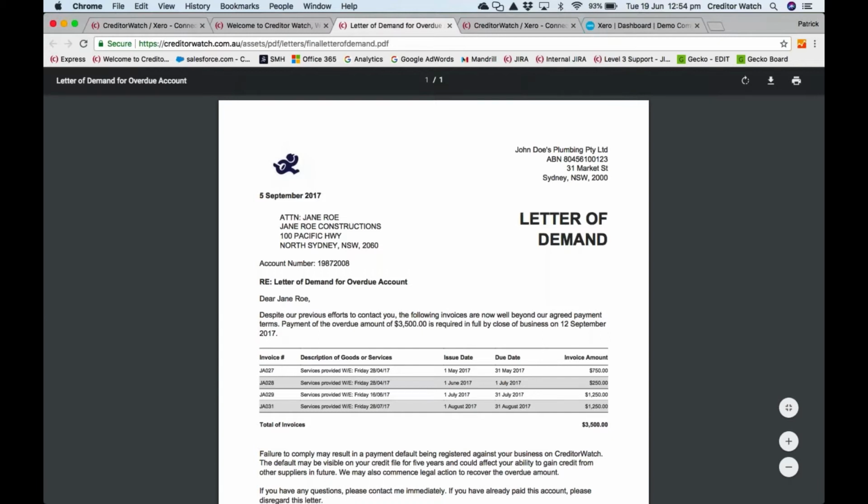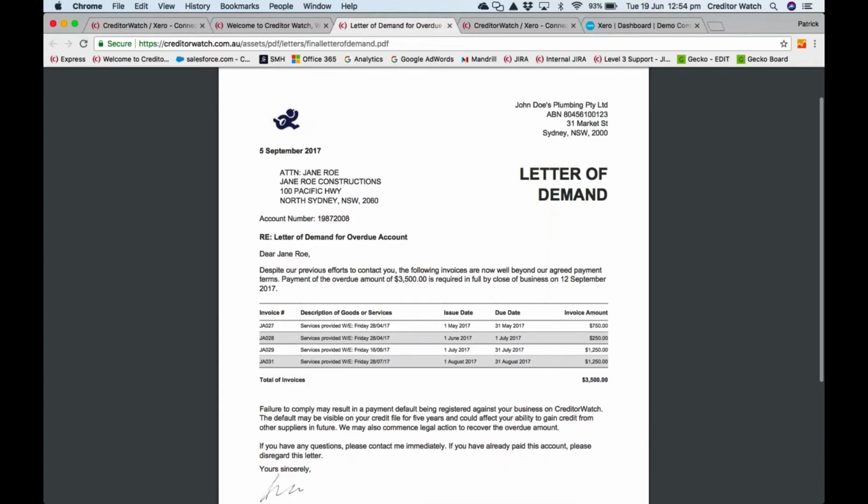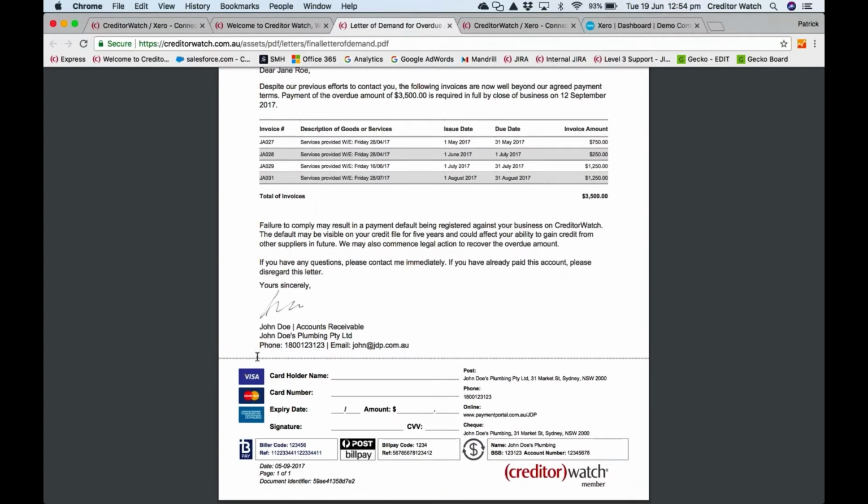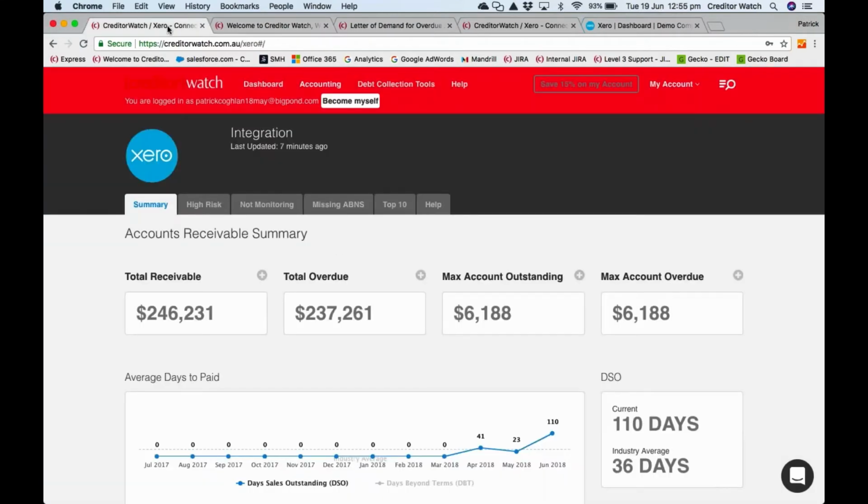Here's a nice example here. So it has all of your contact information. It has all the information around what is currently outstanding, invoices, numbers, issue dates, etc., and explains that failure to pay will result in a default being registered on CreditorWatch. This would be your logo that you would put in. You can add a signature, and you can add all of your payment requests or the way you take payment as well, whether you take them all or maybe just one or two. All of that is done when you first start using debt collection tools. It's a really nice, simple, professional way to create important payment request templates, and ultimately you'll print that out and send that off to your customers.